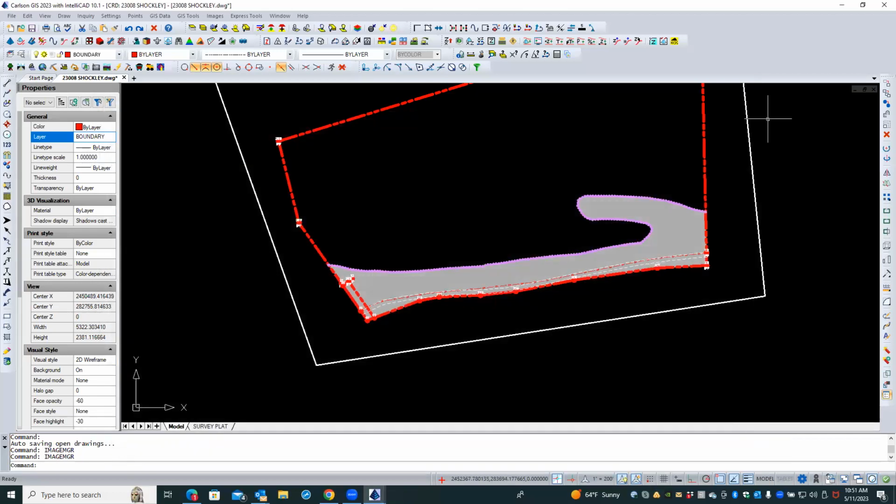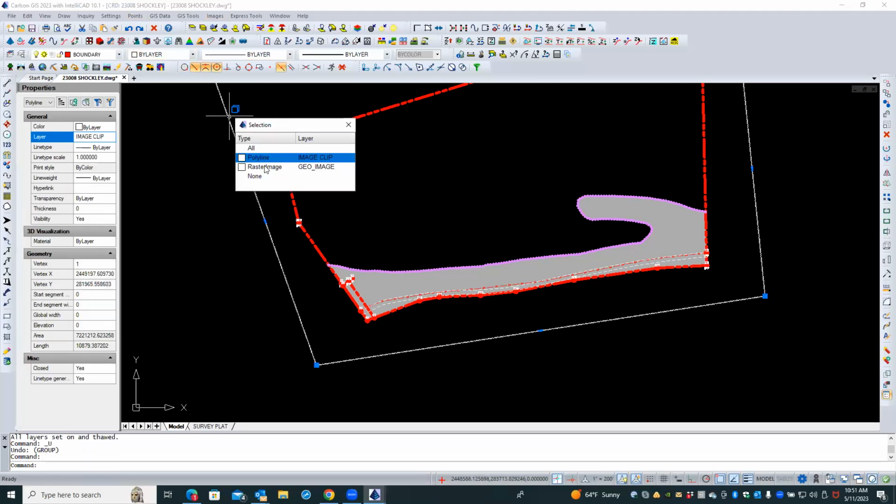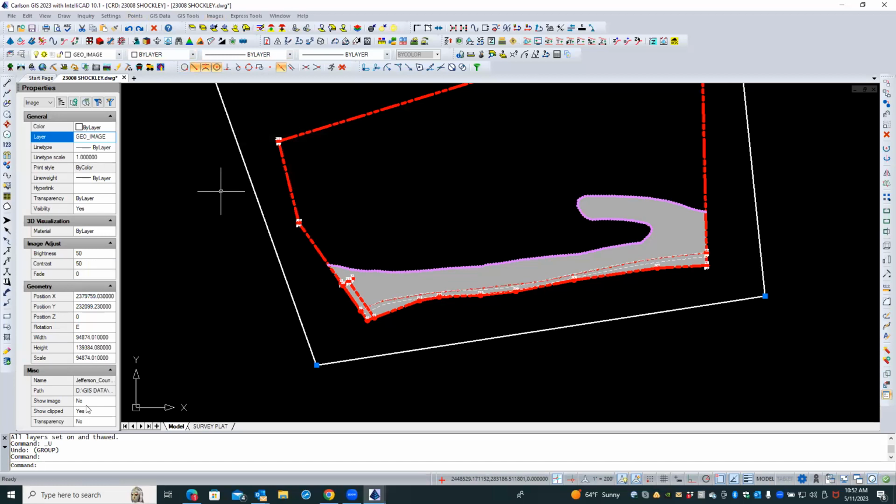Because I don't see this image showing up. Oh, you have to turn it on. If you select the actual raster image and then you go down and you turn show, I see. Okay.